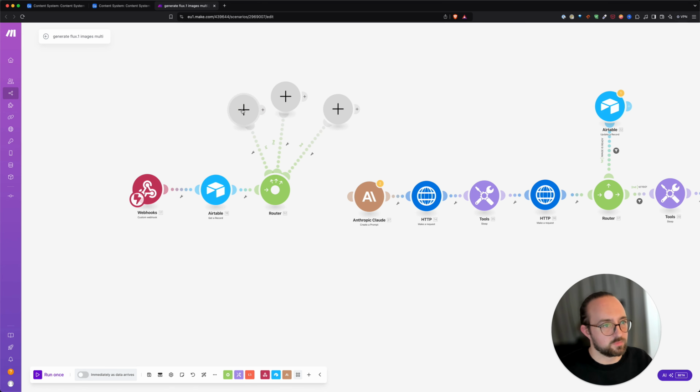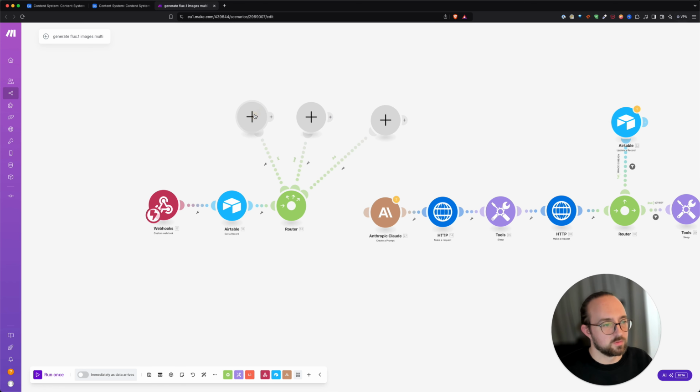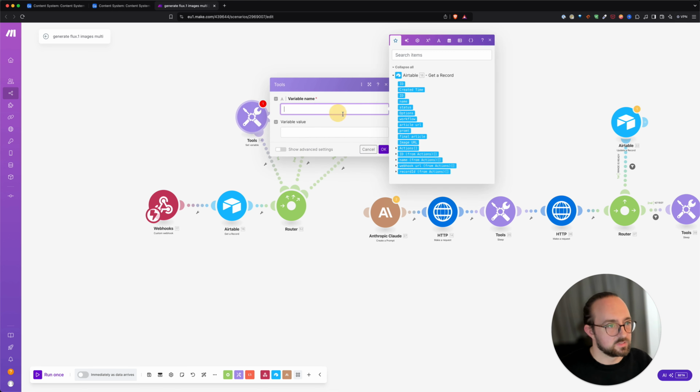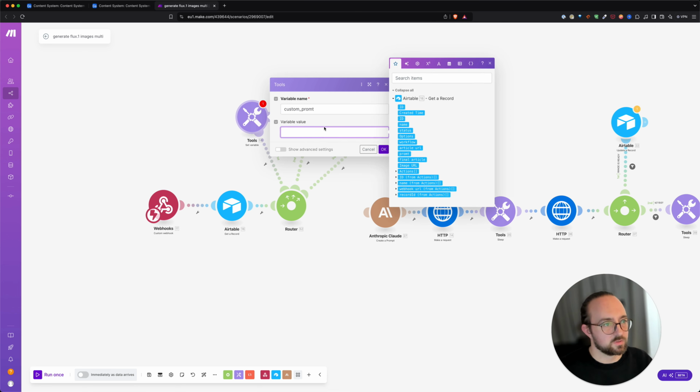But let's set the variables first. So what we can do here, we can say variable. And if you don't have a background in programming, you can set a value here like custom prompt, and we can give it a value.